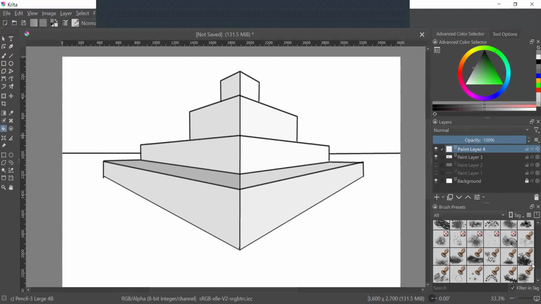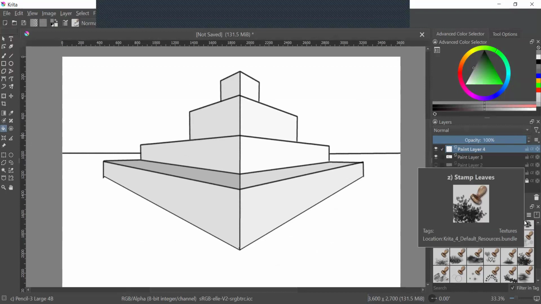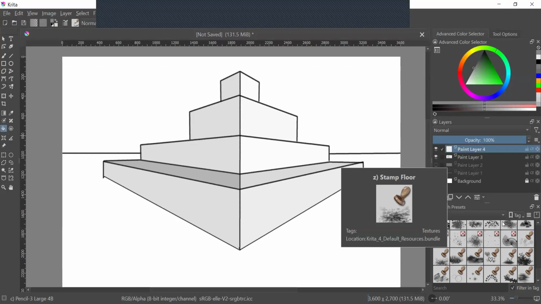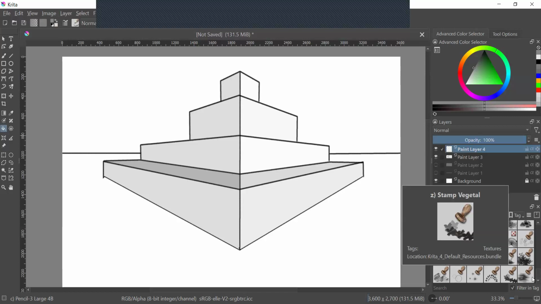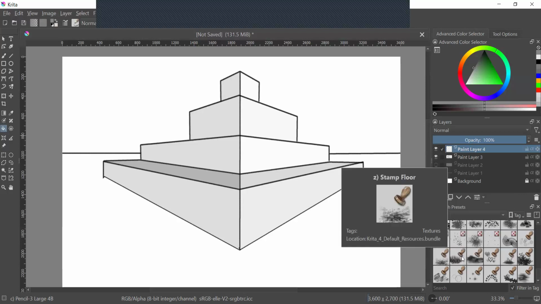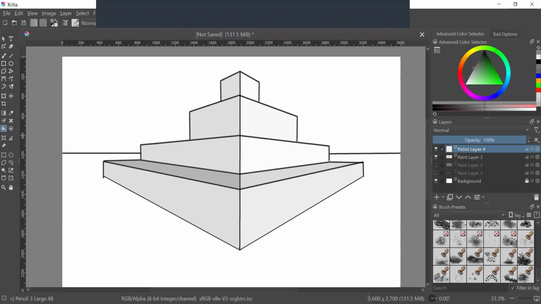I'm going to choose some stamps. Where's the botanicals? There's one that's called botanicals and it's basically plants and stuff. Huh, I don't see it. That's like flowers.